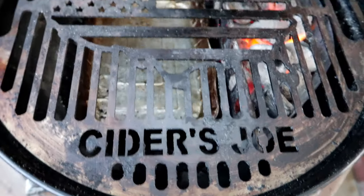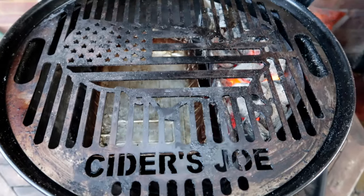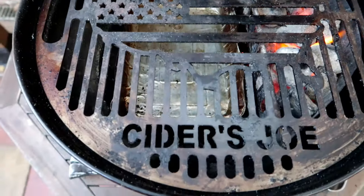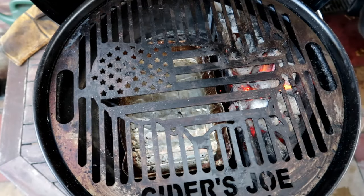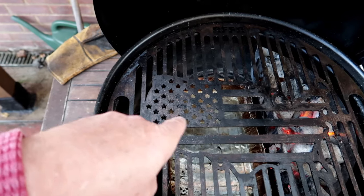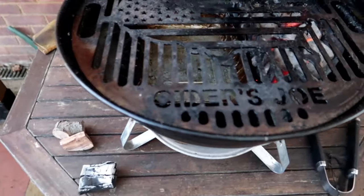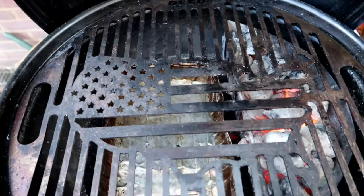Look at that. So there's Joe — Chris Mason made me that. If you want one, go and find Chris Mason on Facebook; he'll make you what you want. If you can't work out what it is because the light isn't great here — it's the state of Texas and the stars and stripes on there. And then because it's a little Joe, I decided to call it Ciders Joe. Nothing like a bit of personal touch.